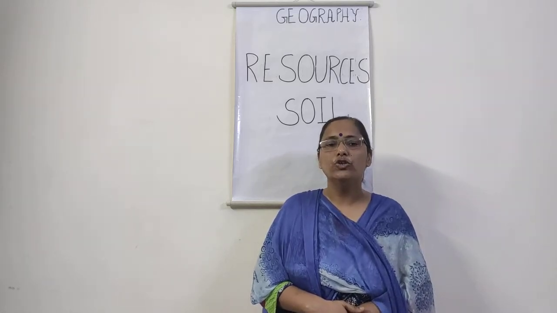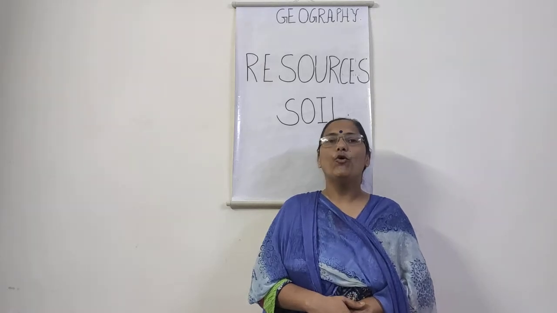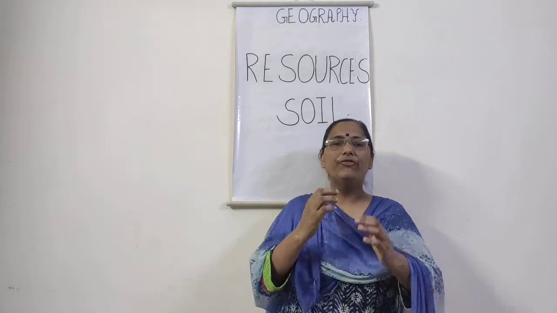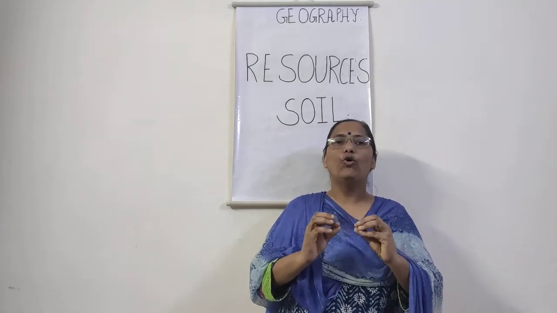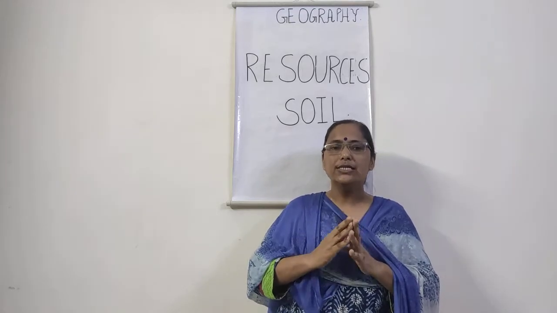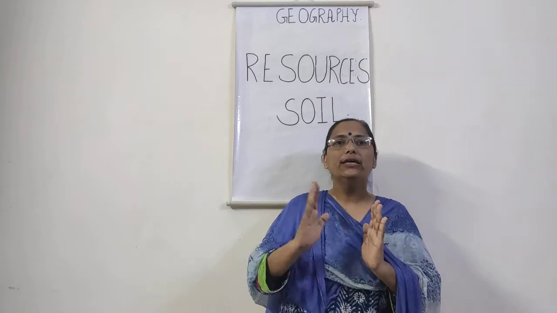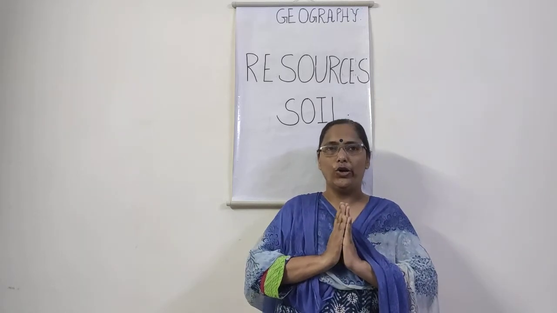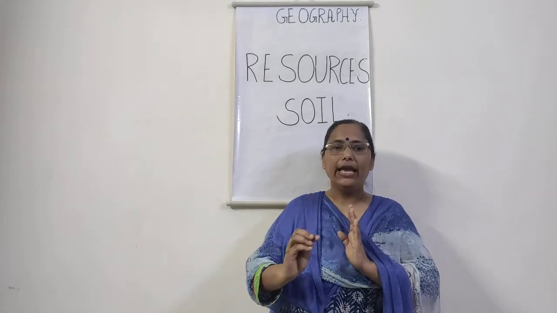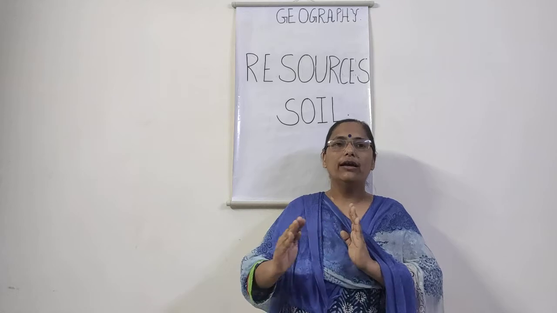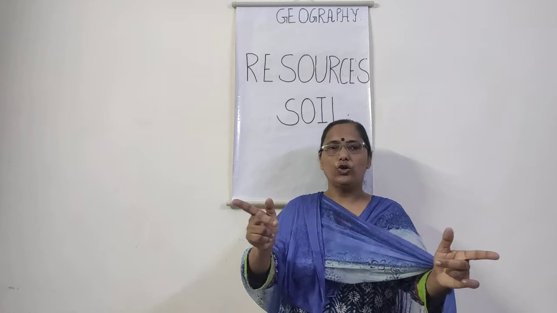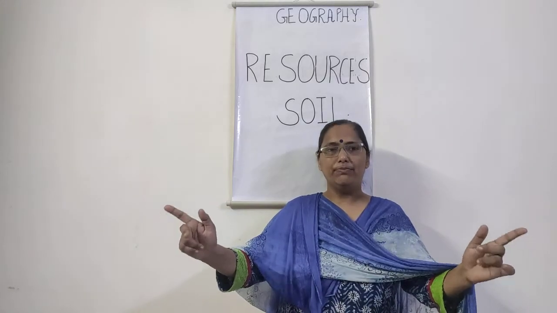The second dimension of the alluvial soil is in the form of the delta. Children, you know basically that when a river originates, all the small water bodies, maybe a lake, stream or river, originate and finally merge into the larger water body, that is the sea in our country. Now, in the plain areas, when these rivers move forward slowly, we find that it branches or diverts into two land masses.